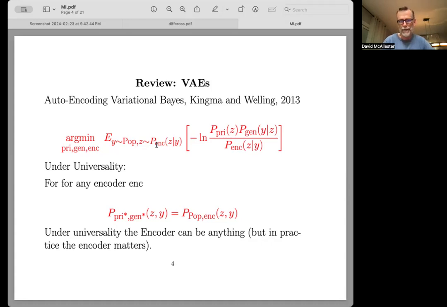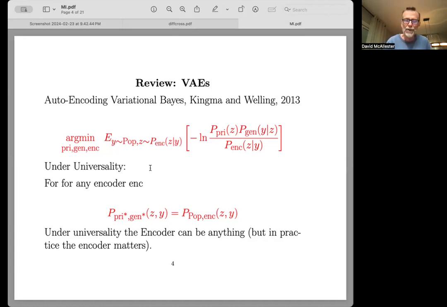defined by the encoder. So think of this as drawing from a joint distribution and taking a negative log probability of a model of a joint distribution, but the model is in the opposite direction. So again, this is just cross-entropy loss. We're sampling from this distribution defined by the population and the encoder, and we're taking the negative log of a model probability for that distribution. It's modeling the joint distribution on Z and Y.